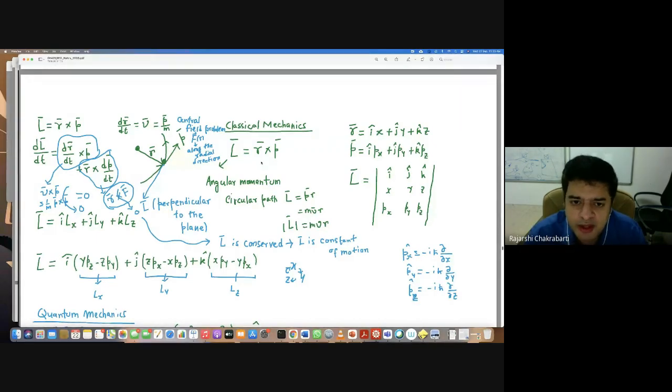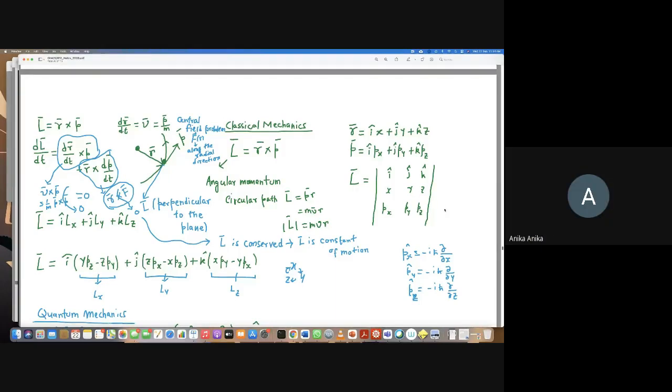And you know how to calculate the cross product of two vectors, A cross B? You have to write the components of the vectors. R has three components, x, y, z. Linear momentum has three components, Px, Py, Pz. Of course, this i, j, k is not the imaginary i; this is the unit vector along x. i cap, j cap, k cap. Then you write L as this determinant: i, j, k, x, y, z, Px, Py, Pz. How many of you know this? Yes, sir, from your school days.